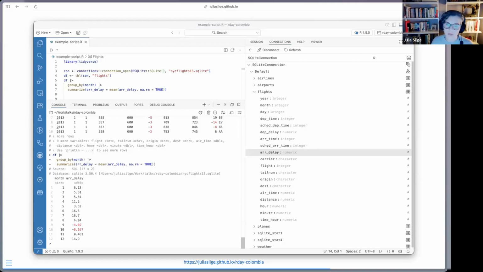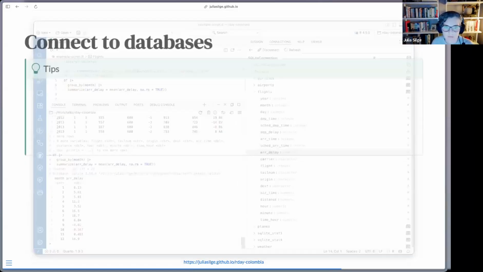I have information about the columns and their types, and this is all really useful once your data is not all on your laptop but somewhere far away. It's a little bit harder to know what's in it, how I can get access to it, and how I can get into it. And so these types of UI affordances help us do that more smoothly.